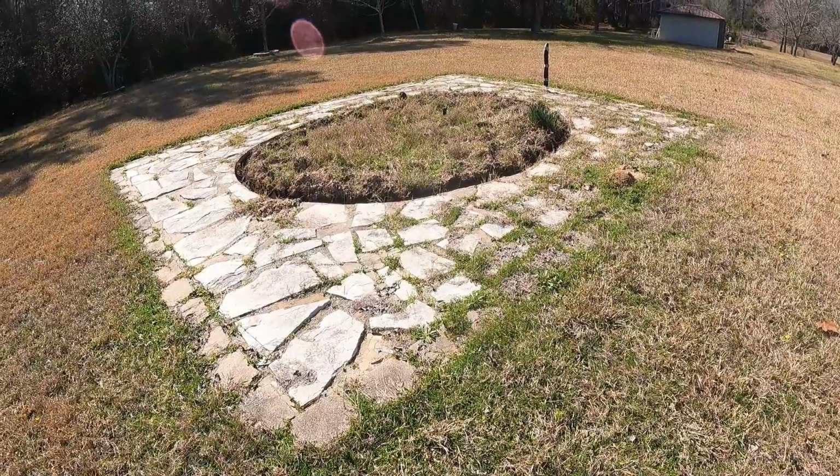Just in case you missed it, I'll start off by saying it still needs a lot of work, but hopefully by the time everything's growing and coming along, my garden will look exactly how it does in my brain right now. All right, guys, here it is.